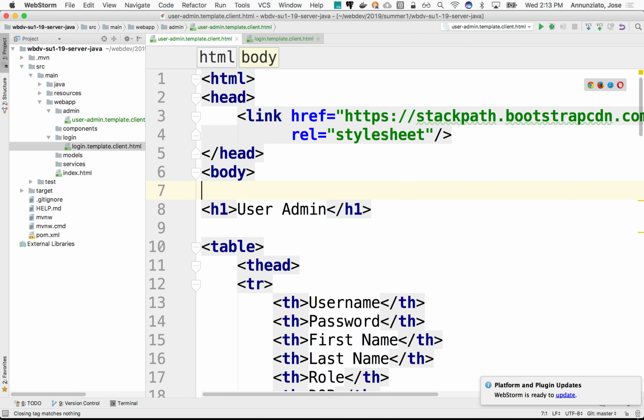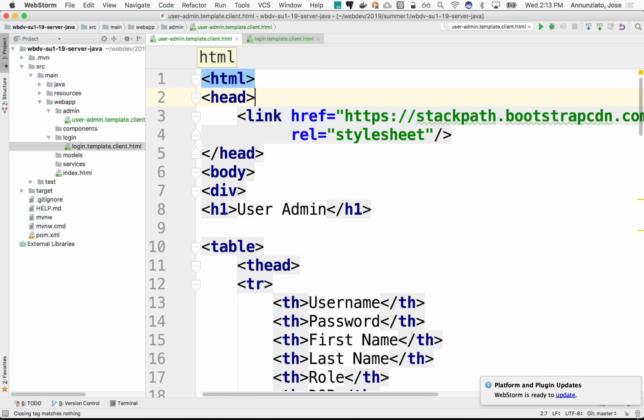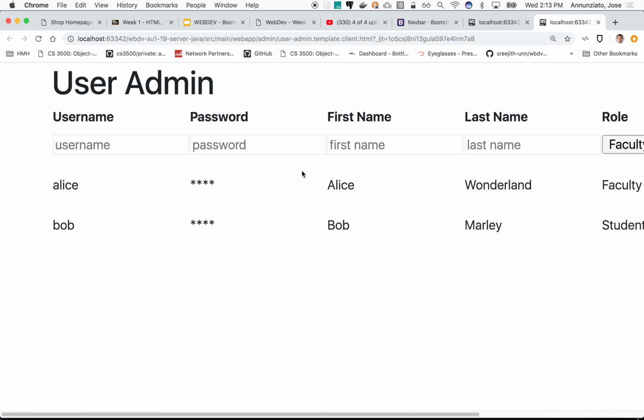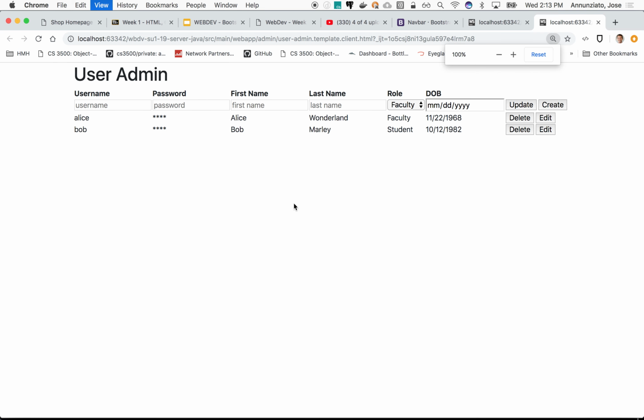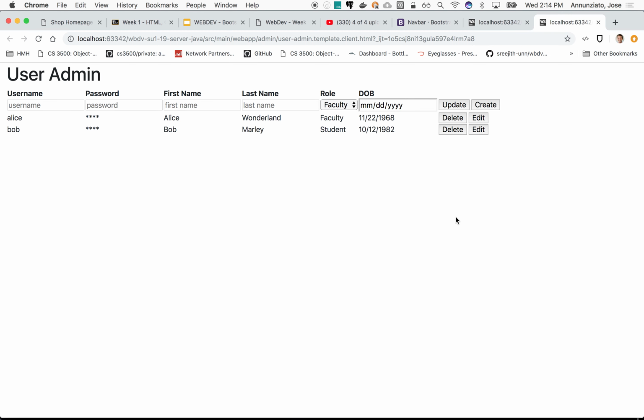We're going to wrap this whole thing with a container class. What this does is that it adds a couple of wrapping around it, and it puts a little bit too much margin around. This is 100%. That's what it looks like. So it adds some margin around it. We could use instead the fluid version of this, container-fluid. If we refresh, notice that it doesn't add so much margin around it, right? But it has a slight margin just around so that it's not flush with the page.